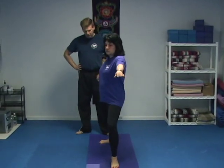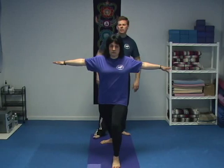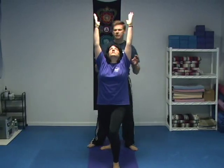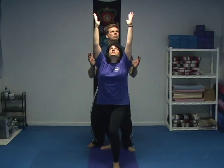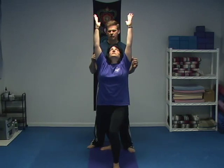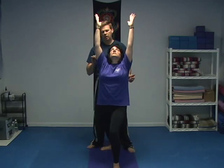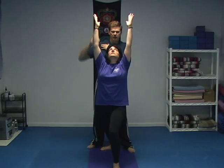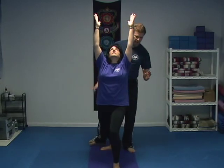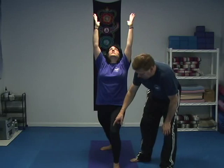We had mentioned all the things before about the back foot, but this gives you a good chance to look from this view. Good. Another thing that I hadn't mentioned is some teachers will want the student to raise the arms up past what they naturally should. When you pull up too high, the rotator cuff scrapes on the upper bone. So you want to avoid any kind of wear and tear. Yoga is something we want to be able to do all our lives, and we don't want to have premature wear because of yoga.